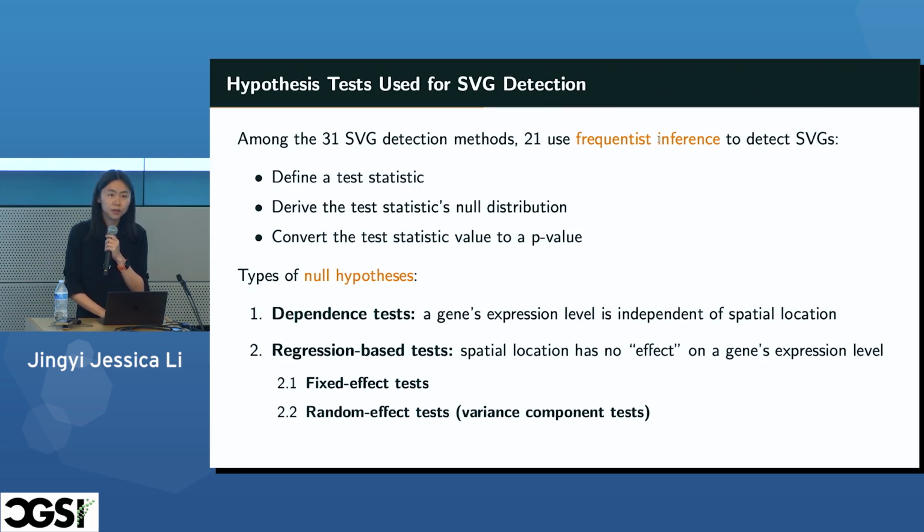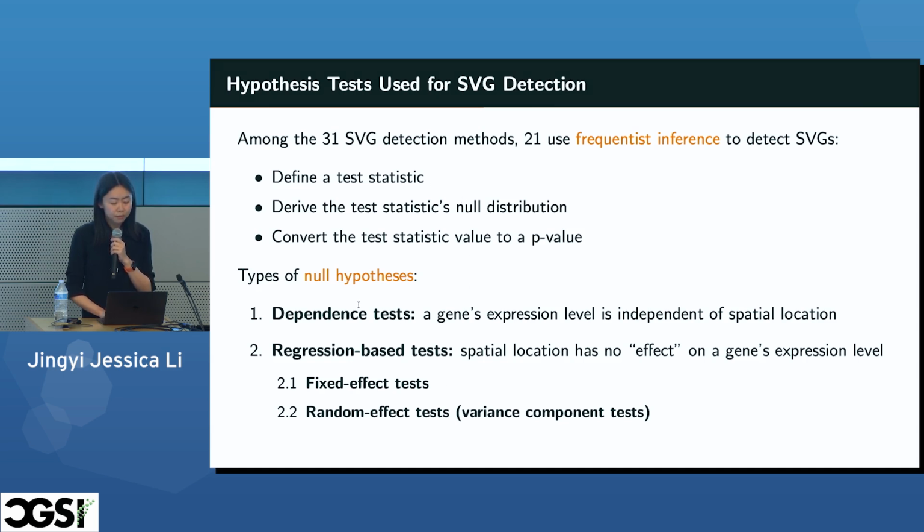So for frequentist inference, for each gene you would compute a test statistic. But this has to be your definition, and you can define it in diverse ways. And you want to know the distribution of this test statistic under your null hypothesis. Here, the null hypothesis would intuitively mean the gene is not an SVG. So under the null, under the uninteresting case, what is the value distribution for this test statistic? Then given a particular gene's statistic value and the null distribution, you would convert the test statistic to a p-value. So it's a 3-step procedure.